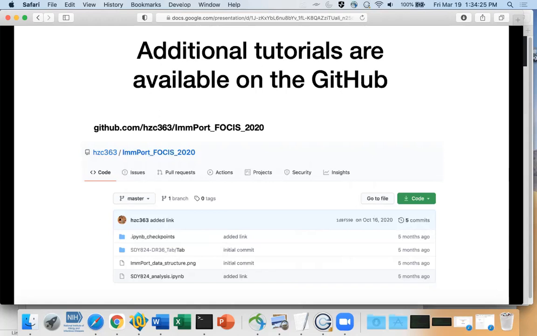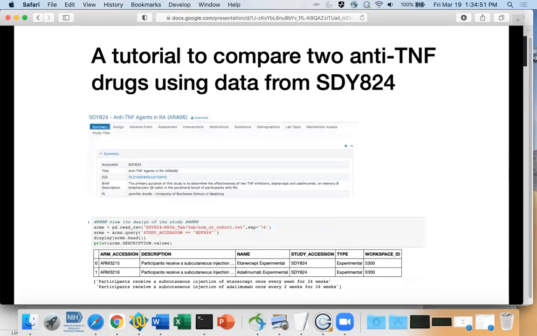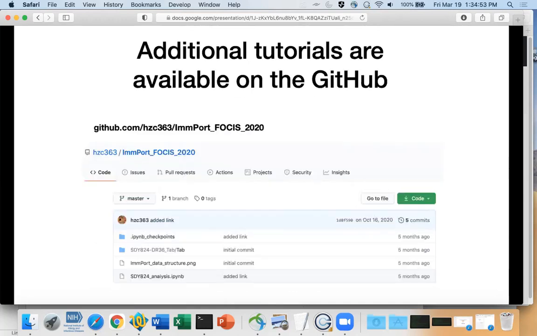And the GitHub page is a very self-contained tutorial, which includes the already downloaded data as well as a Jupyter notebook. So if you download the whole repository and start running the Jupyter notebook, you will be able to run the tutorial without needing to download data from ImmPort.